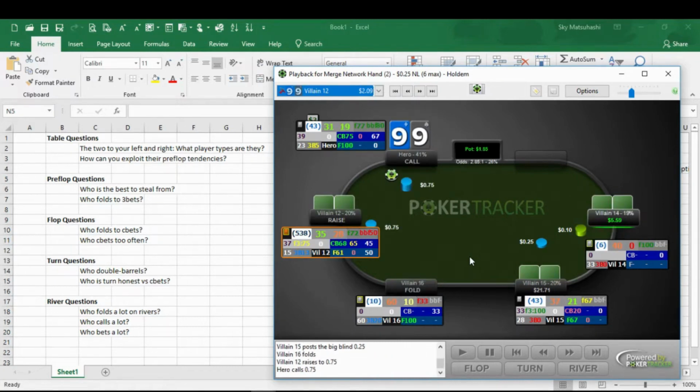Pocket nines, I love it. Calling right there. Now, that is a potential 3-bet hand because he folds so much. If I 3-bet, and then if he does call, I could, of course, hit a set. But on an ace or a king high flop, too, I could rep that with a C-bet on the flop. He folds 61% of the time. So calling is not a bad play, but it doesn't put me in bread and butter. 3-betting would have put me in a bread and butter situation. So I prefer a 3-bet, but calling's not a bad play, for sure. It's not a mistake to call there.